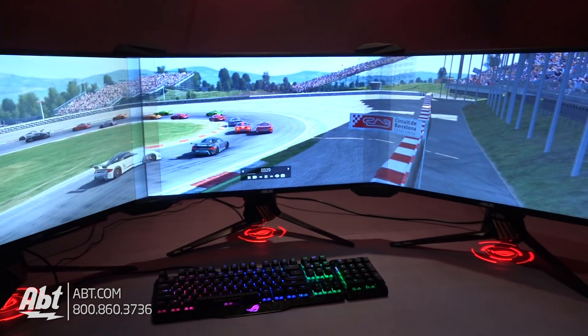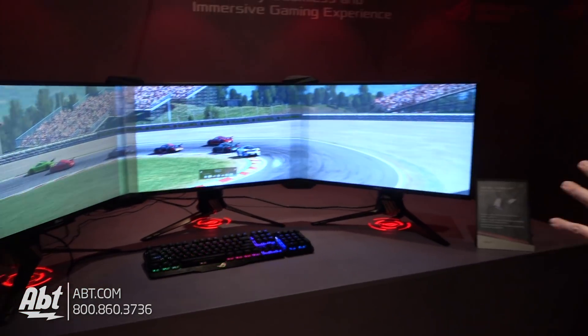Yeah, it's a really cool looking display when you're standing in front of it or kind of within it — you're completely surrounded here. We've got the three monitors all hooked up and it looks really cool. All right guys, we're still at ASUS here at CES 2018, showing us a lot of really cool products. Make sure you stay tuned because we're going to be posting some more videos soon.